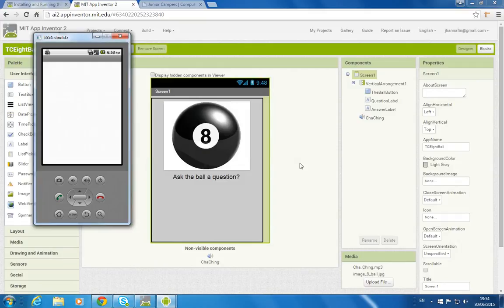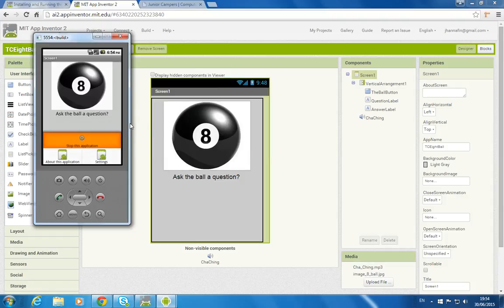And there we go. I think my app is just about started. I should see it on the emulator screen here now any second. There we go. Took a while to get it going, but there we go.